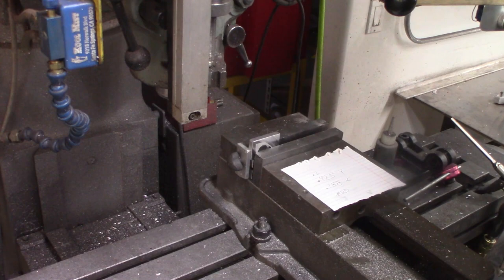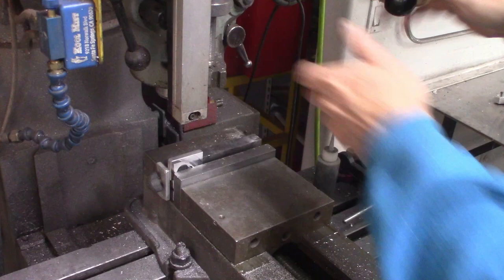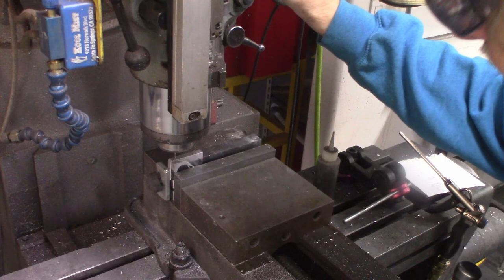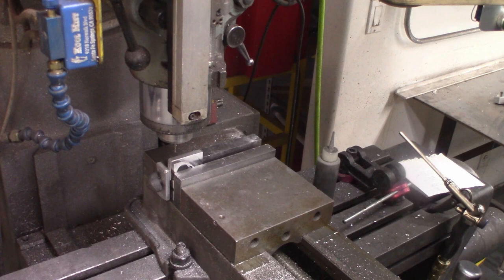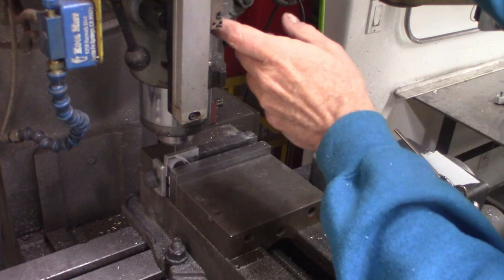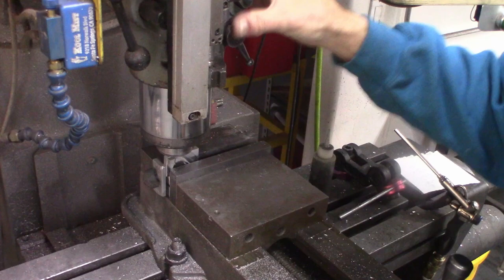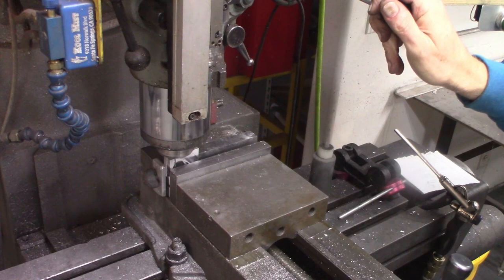Checking on the screen, cross-checking, and yeah, sometimes it's worth it. I'm going to do one more thing here. I'm going to turn off the, no, I actually don't have to turn off the servo. I'm just going to go to manual jog, move forward a little, and set my manual depth stop. The Bridgeport does not have a CNC Z-axis. It's a manual Z-axis, which actually makes things fairly convenient for a lot of one-off prototypes.